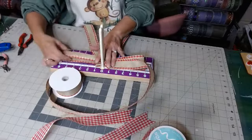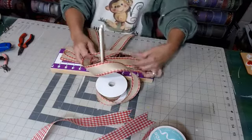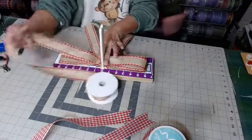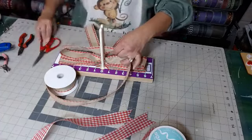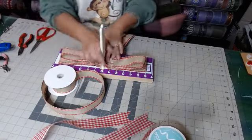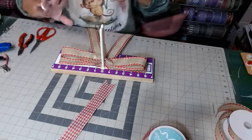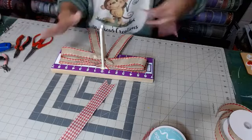This finished wreath is $70 and it will ship free. If you want it, shoot me a message. If you want this kit, it is available on my website, MonkeysCreations.com. We've got our three loops at six inches — just going to cut that off. Now we're going to bring in our red, and I'm going to use the extra tails. The kit is — oh gosh — I think it's $40 and it comes with everything you need to make it.